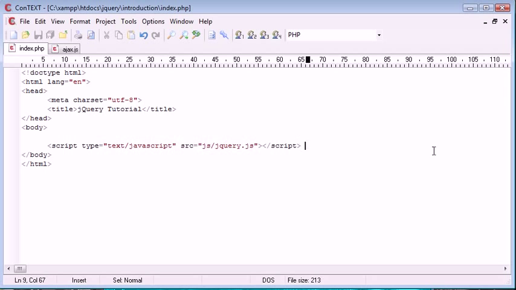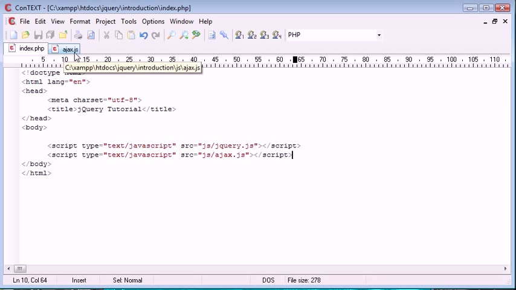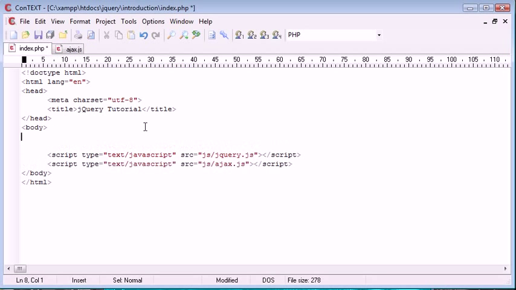So step one is to include this Ajax file into our page. So I'm going to create some script tags. The type is text/javascript, and the source is js/ajax.js. So now that's included, we can start to write some jQuery code inside this ajax.js file, and that's going to handle the form we're just about to create, or the field that we're just about to create. So I'm going to create a little label here just saying email, and then I'm going to create an input field.